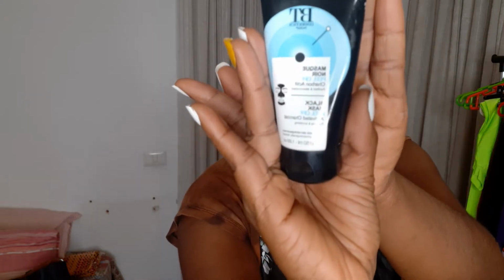Nevertheless, a friend of mine, I've known her for maybe one or two years now, came from France to see me. She was using this beautiful BT Cosmetic Paris face mask. As she was leaving, I told her I've never done a peel-off mask before, and I asked her to leave it for me. If she gave it to me, I'd try it with you guys. You know you're my family. If I want to do anything, I'll definitely try it with you. So she left it for me.